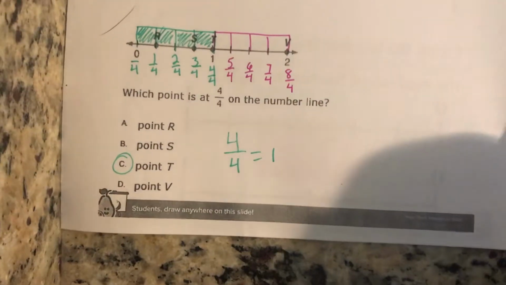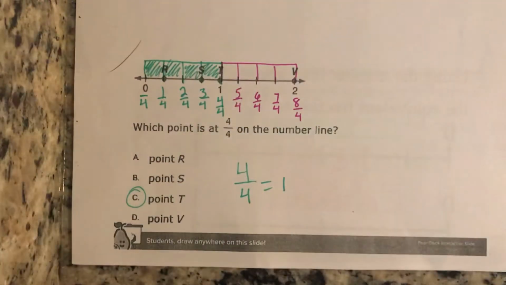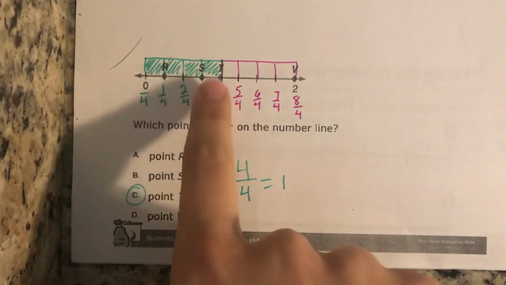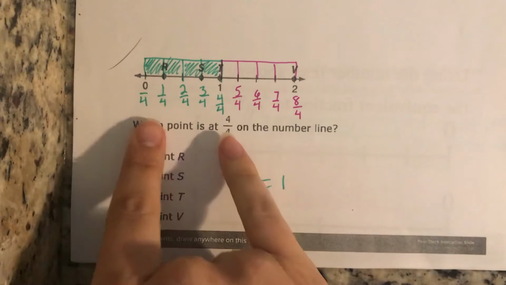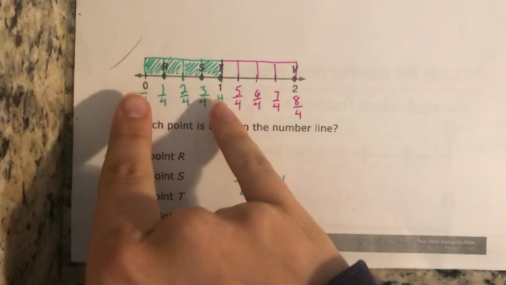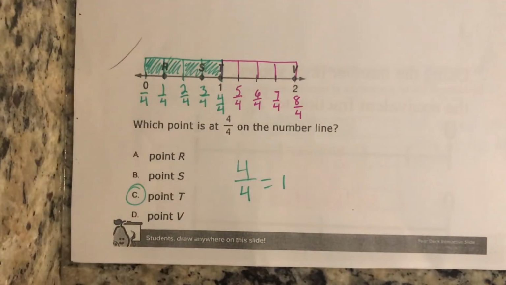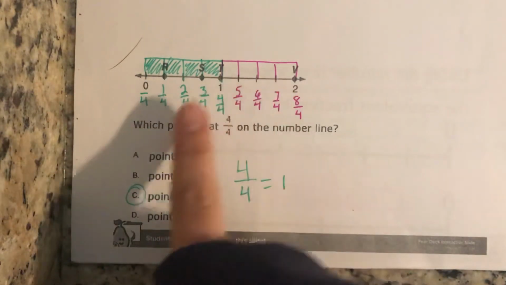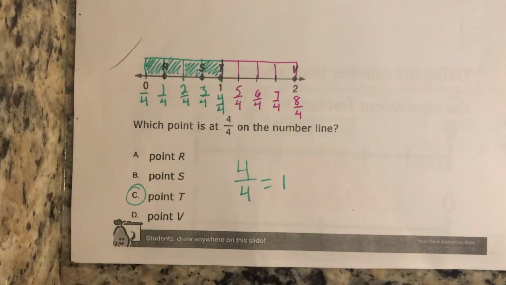Now to get into some of these trickier word problems with fractions, it says, which point is at 4/4 on the number line? Now, this number line is different than most number lines that students are used to seeing. This number line goes from 0 to 1 and then all the way up to 2. Normally the fraction bar number lines go from 0 to 1 and stop. So that's why I've color coded, so you can clearly see that they would have to draw 2 separate fraction bars if they wanted to think about it that way.